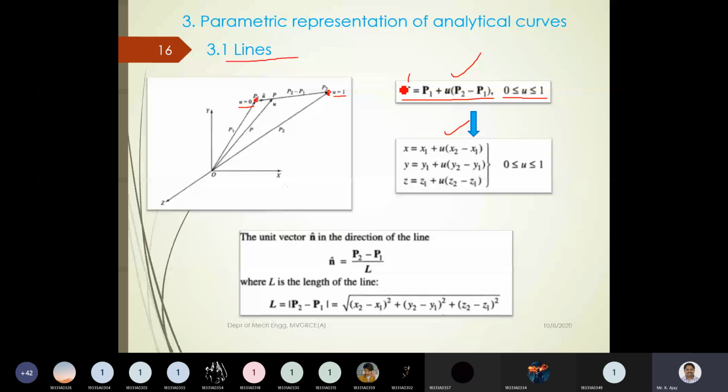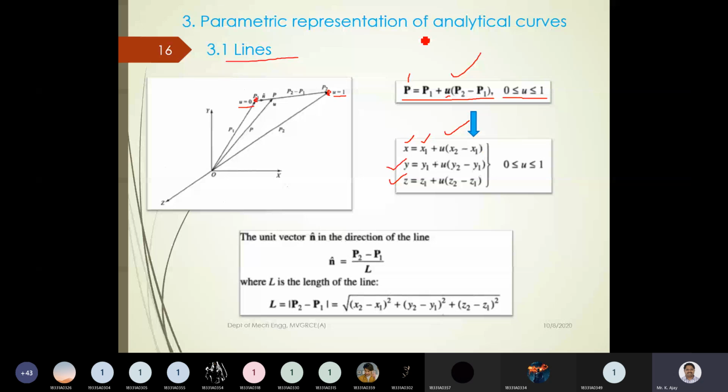So each coordinate you should be in a position to calculate, right? So x coordinate, how can you calculate? Instead of P1, use x1. x1 means the x coordinate of the first point, and u is the same. The equation form is the same. Only thing is instead of P, x would be supplied, and similarly the y coordinate can be calculated from this, and the z coordinate can be calculated from this equation. That is how x, y, z coordinates would be calculated.